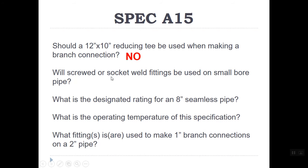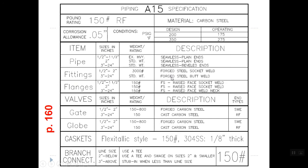Will screwed or socket welded fittings be used on small bore pipe? Well, again, let's take a look at our spec. Fittings, small bore pipe, it's going to be 1.5 to 2 inch. Socket welded.